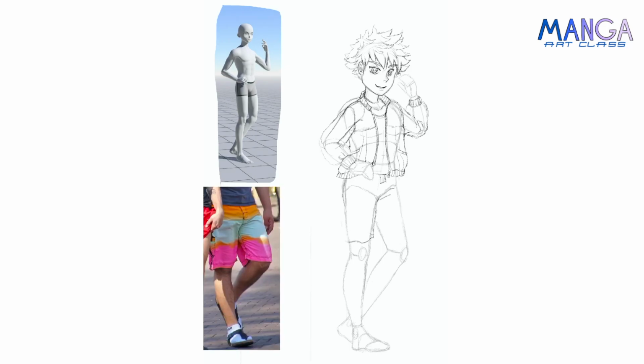And you can even see I add a little reference in there because I'm not too familiar with drawing shorts. And if you're ever unfamiliar with anything, just like I did today, feel free to find a picture or a photo, or even use yourself as a reference, because sometimes it can be hard to understand how things fold or wrinkle or layer on top of each other. So I definitely recommend that, especially if you're doing something new or going into new territory. It is nice to have some reference, which is what I have on the side here.